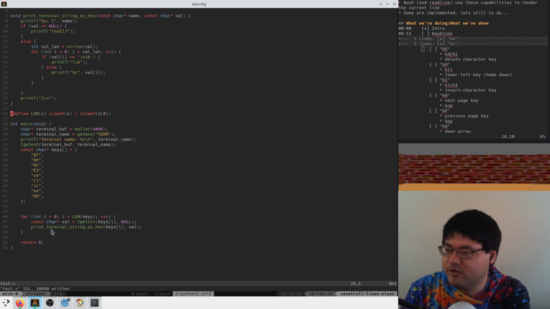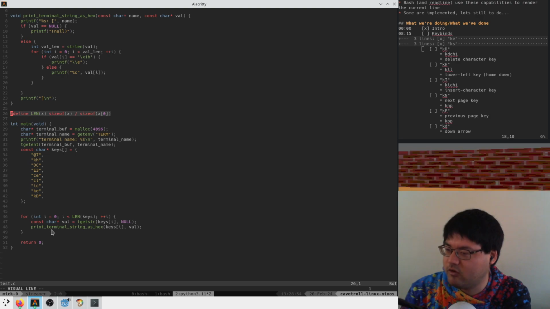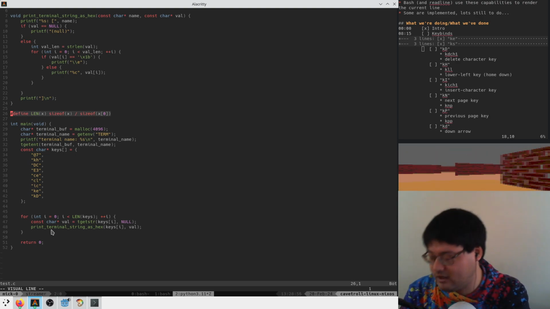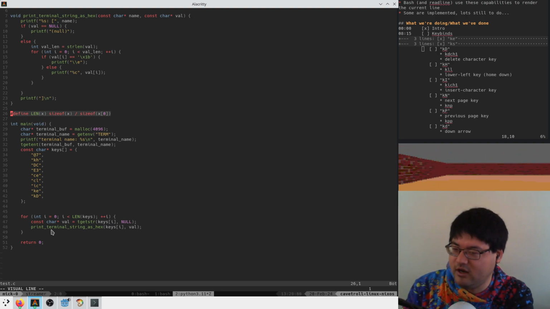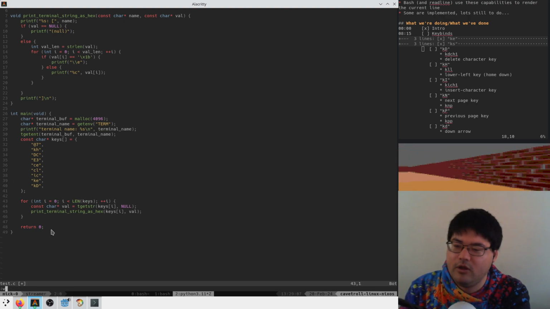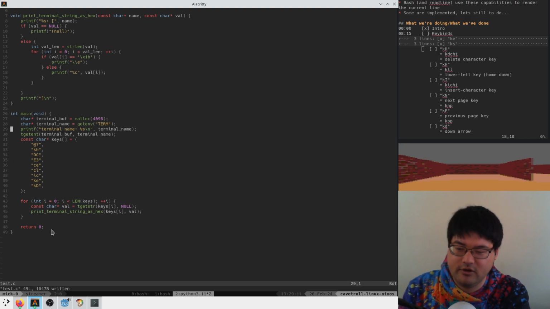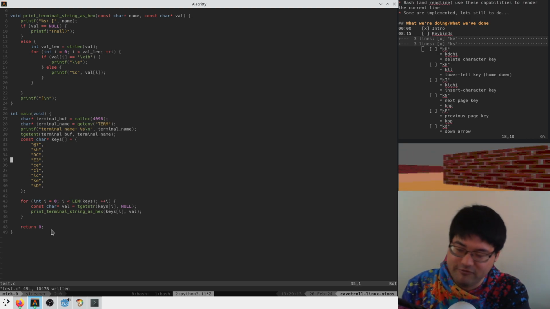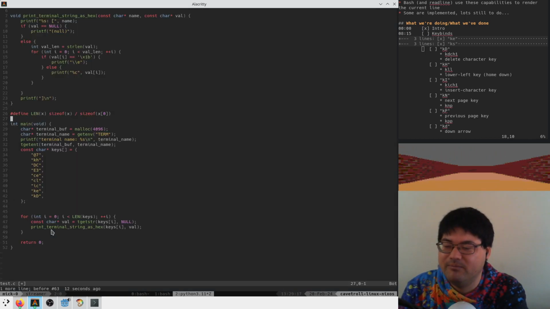Not sure, actually. So the macro is because the macro will work for ints and floats and chars and structs. But if you tried to define it as a function, then you would have to make a different function for each type because there's no generics in C. But also, I don't know how much you should be listening to me about C stuff because I feel very rusty. Oops, I deleted the macro.